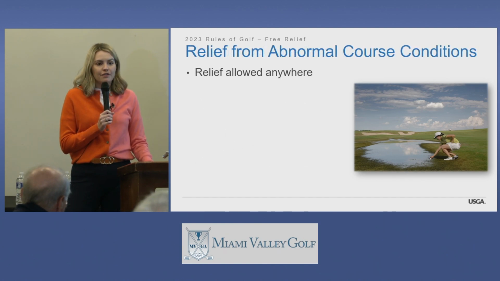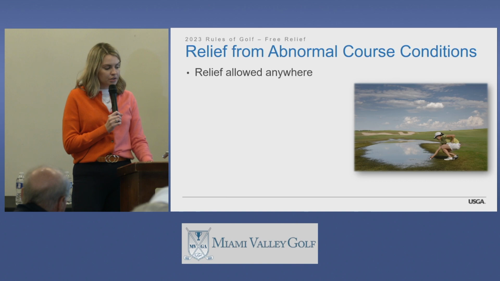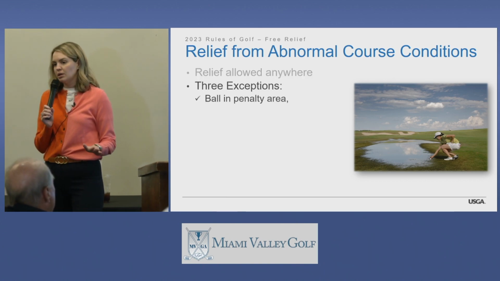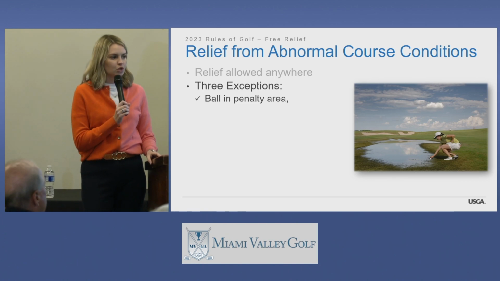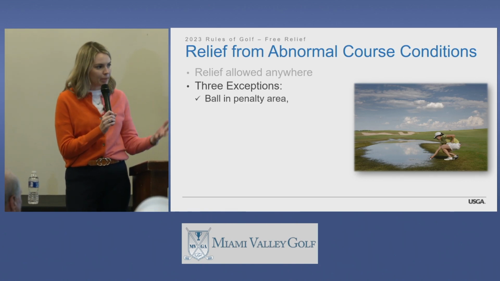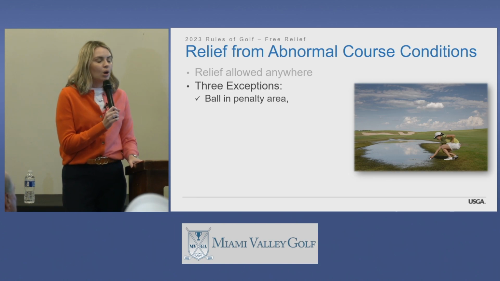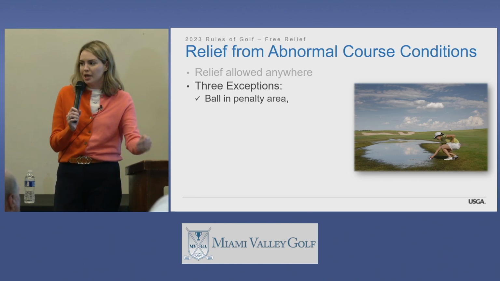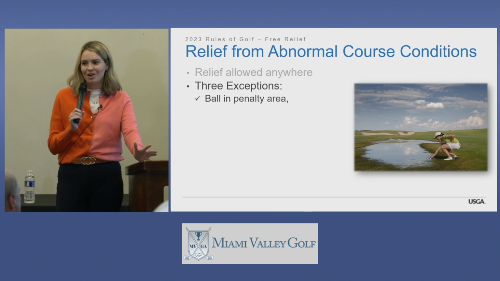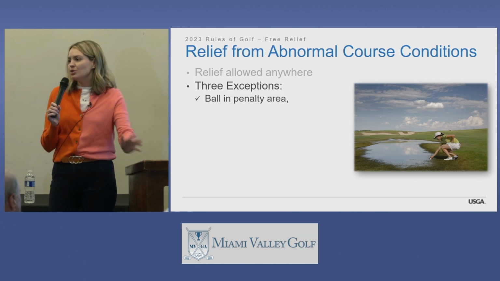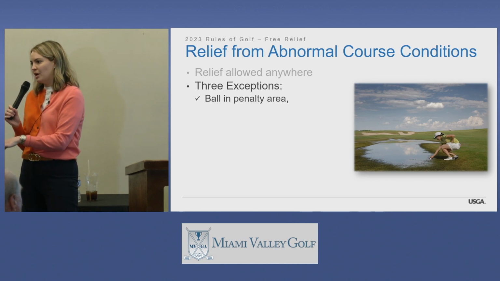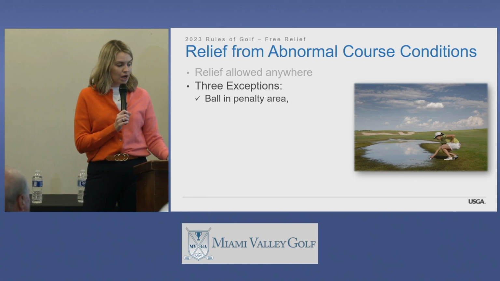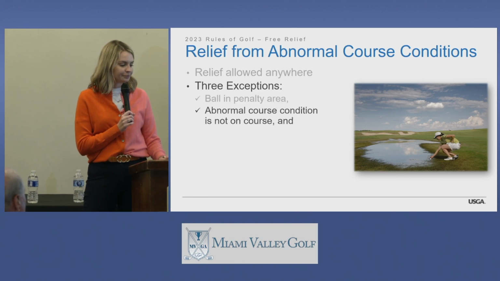We get free relief anywhere on the course, except when the ball is in the penalty area. We'll see this theme throughout these free relief rules when we're talking about moving the ball, dropping and playing from somewhere else. When the ball's in a penalty area, we don't get free relief. You can either play the ball as it lies, and if you don't like or want to do that option, you can take penalty relief from the penalty area. Those are the options the player has in that case. They're not getting free relief.